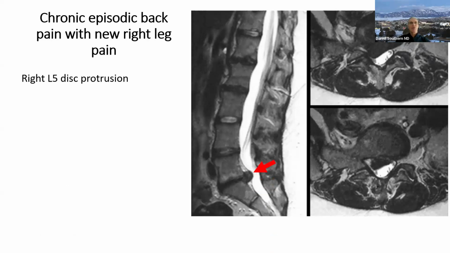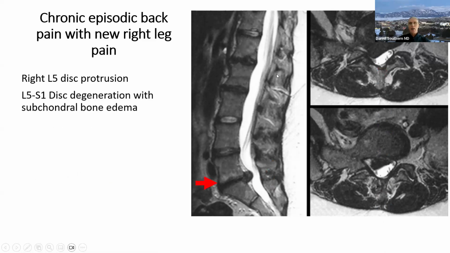That's a disc protrusion on the right at the L5-S1 level. It's also seen here, and this is to the right. So this protrusion is very significant. This is what's causing this horrible right leg pain in this patient. What else do we see? Well, we're seeing that the disc is degenerated here. This is a very black disc. We call this a dark disc. It's dehydrated, it has no more water in it.